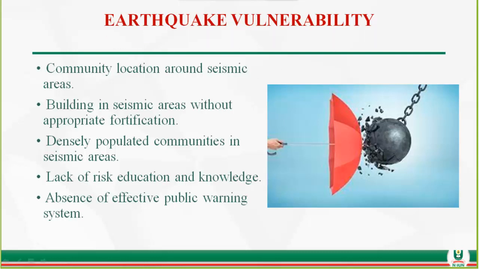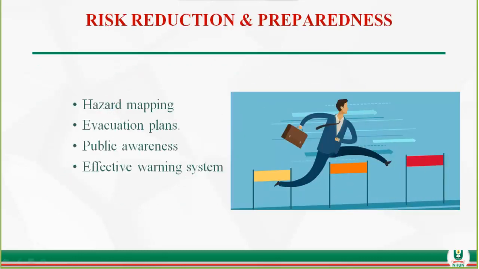All right, let's move on to risk reduction. How do you want to reduce the risk? Well, it is the opposite of the vulnerability factors. The first one is hazard mapping. The area needs to be mapped for people to know where to go and where not to go. There must be an appropriate evacuation plan. In the event of an earthquake, people should be able to know how to handle the situation. People in that community should have good plans on how to migrate the inhabitants in order not to be affected by the earthquake.